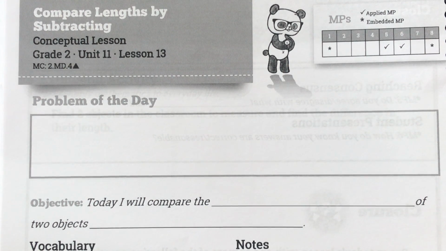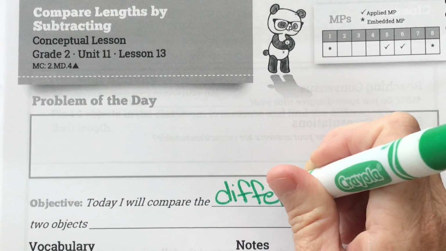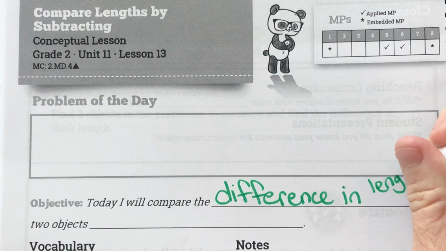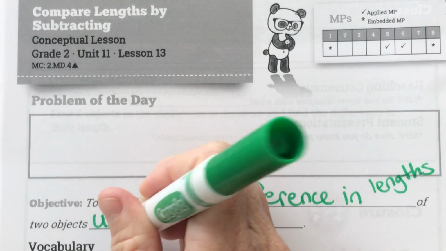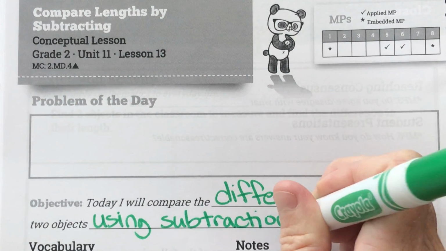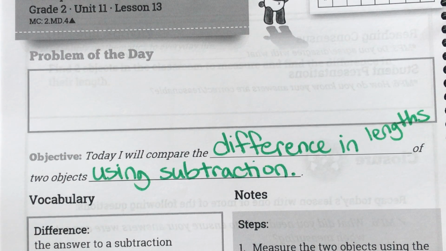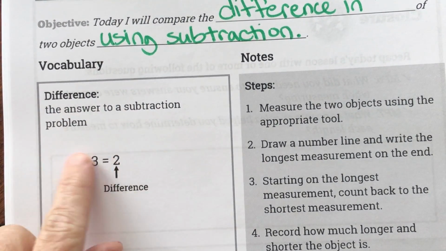Our goal today is, today I will compare the difference in lengths of two objects using subtraction. Okay, so we haven't done subtraction together, you and I, but you've done subtraction with your teacher when you were still going to school every day. So subtraction is when you find the difference, it's the answer to a subtraction problem.